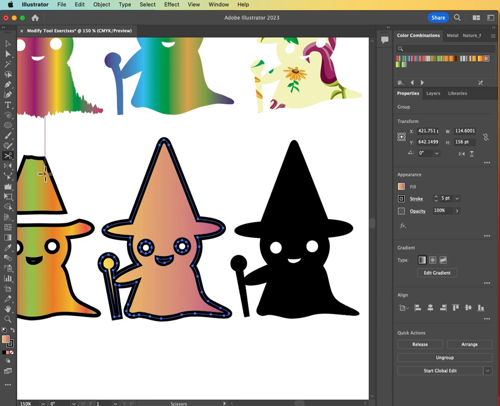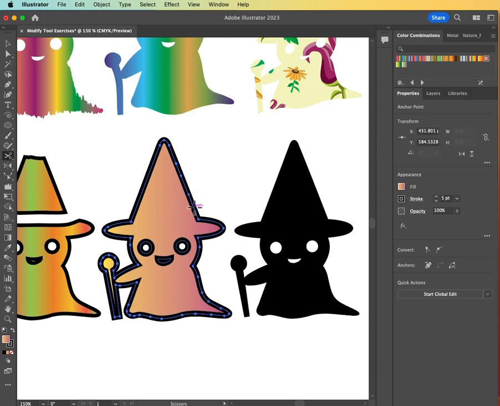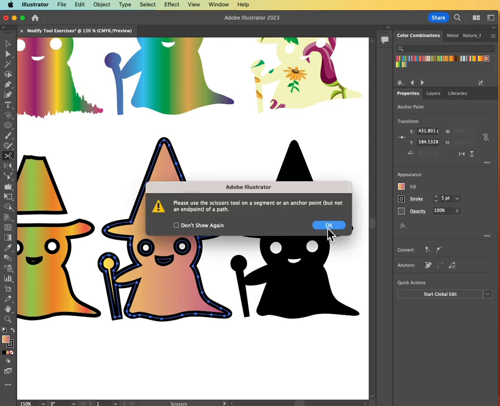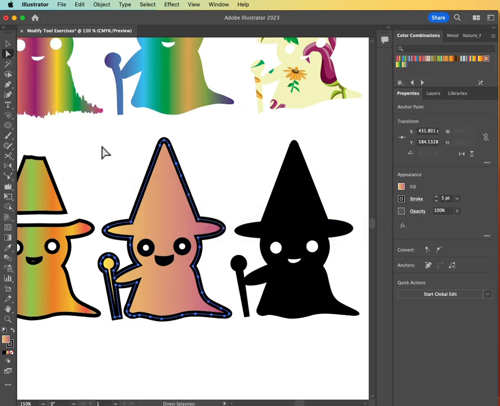The scissors tool splits a path, a graphics frame, or empty text frame at an anchor point or along a segment. So when you split the path, two ends are created. All right. So to use this, once you have your object selected with the direct select tool, you just move the cut path away. Oh, here, just click and drag along the path to cut it. Then from there, I'm going to use my direct selection tool and pull.